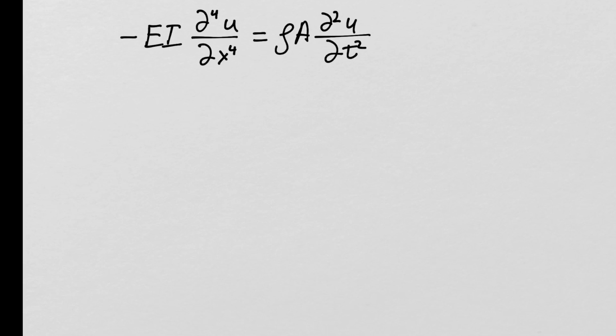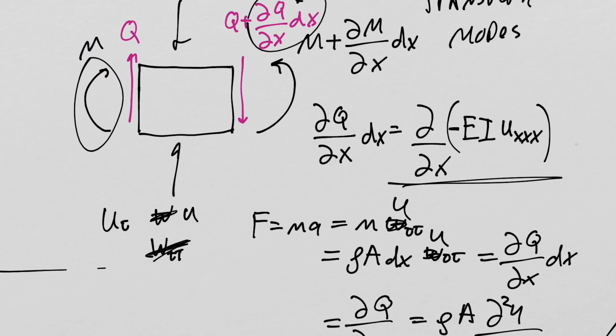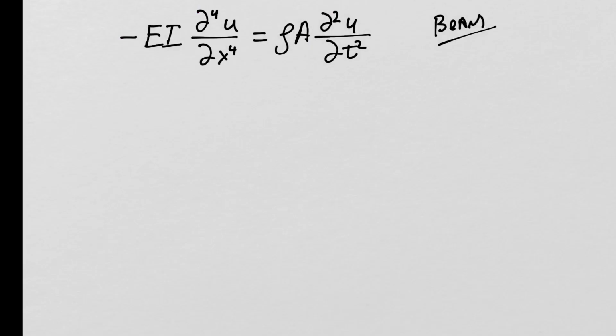So you might think that this is the equation we want to work with. And it is an interesting equation to solve, but the problem is it is only valid for beams, right? The only forces that we considered in this mess were shear forces and moments. We didn't have any of the tension forces that are important for guitar strings, in fact, that dominate guitar strings.